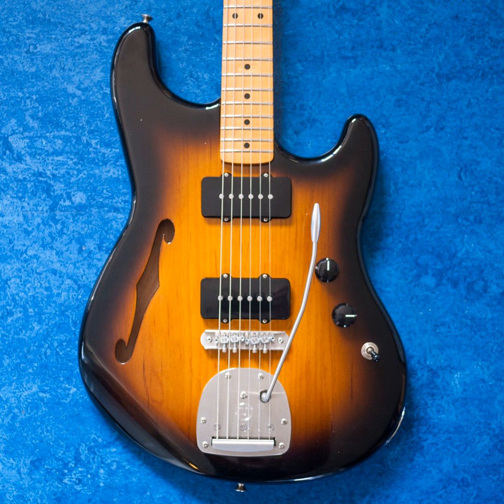It's got the pole pieces right in the middle — a humbucker should be like 50-50, right? The coils are stacked. You don't see them a whole lot. This has a tone and a volume and a pickup selector switch, and somebody has wisely chosen to take off the bridge and tailpiece and replace them with mastery gear.